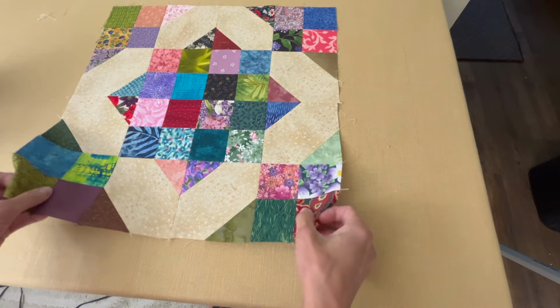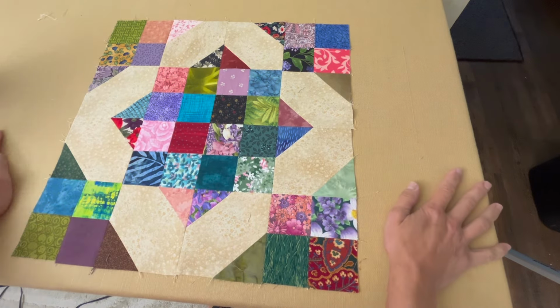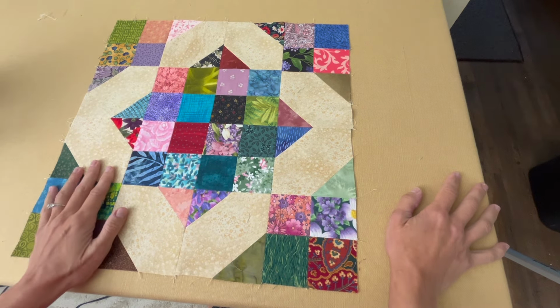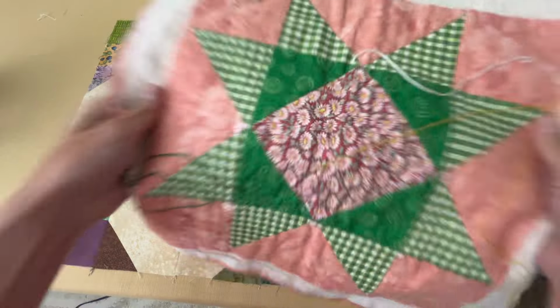I have a lot of these blocks that I've been making for tutorials, and I don't know exactly what I'm going to do with them yet, but, you know what? I'm doing some hand embroidery on one of them. If I'm gonna be doing less voiceovers and talking while I'm in the process, I'll figure this out. I'm just kind of changing the way I do things.